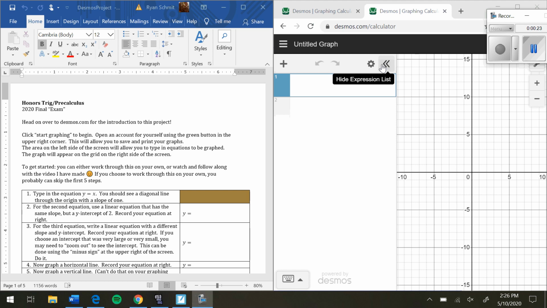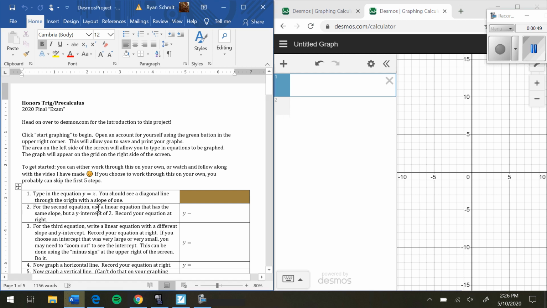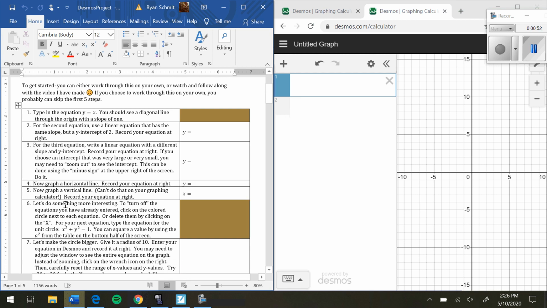I'm actually not going to do everything on this because realistically, you can type the line y equals x and be so excited like, yes, it's a line, great. I'm going to show you a couple things though just with this line. If you click here for the edit, this is where you'd be able to change the color of your line and obviously the style, so if it's dotted or dashed. Oops, I did not mean to delete that. That's fine. Okay, I'm actually going to skip steps 1 through 5.